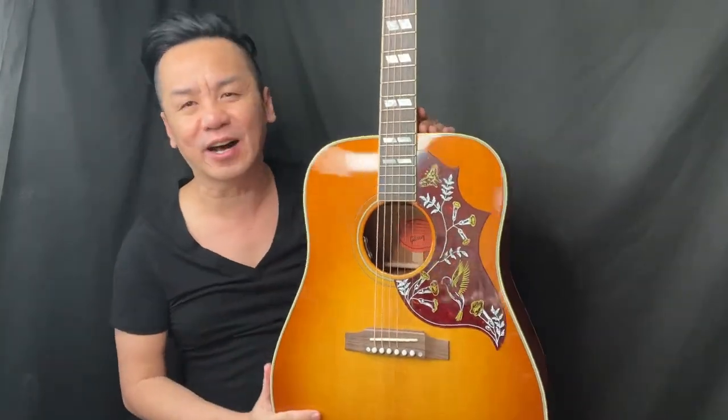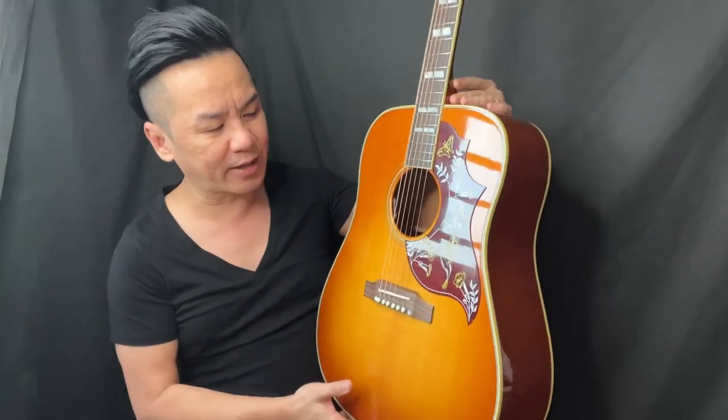But right now I have a beautiful Gibson Hummingbird. This is not your regular Hummingbird, but the latest model, called the Hummingbird Original. Why do they call it original? Because they had the true vintage, which they still have, and then the modern classic, with different styles and stuff like that. But now they came back with the original, I guess to get as close as possible to the original. So let's get started.